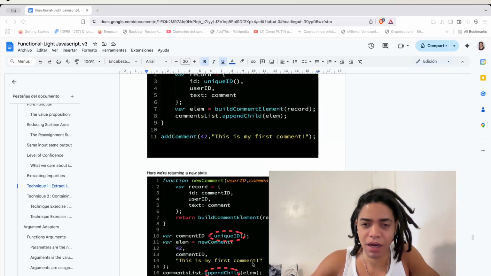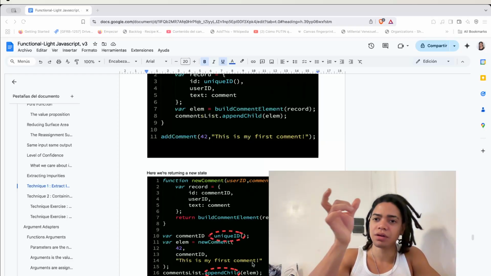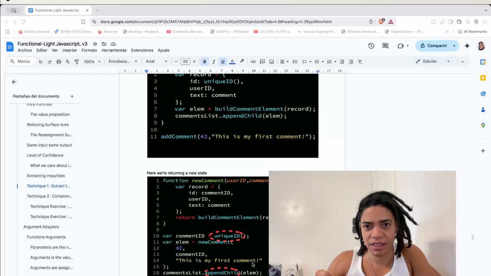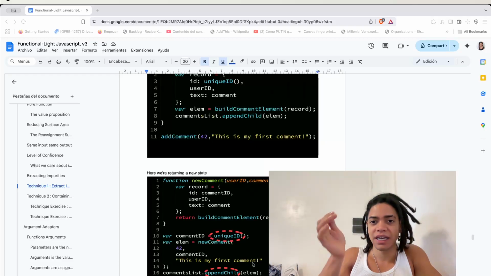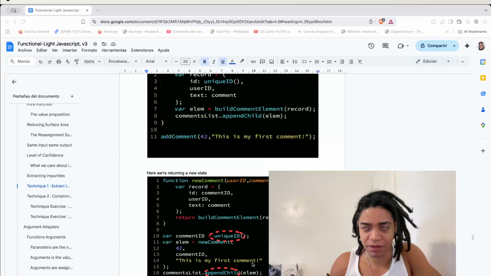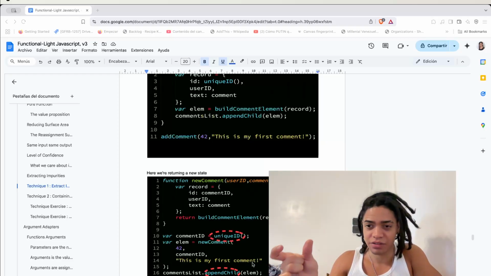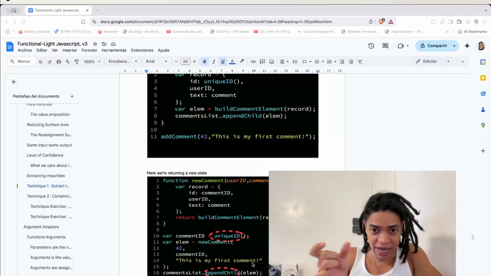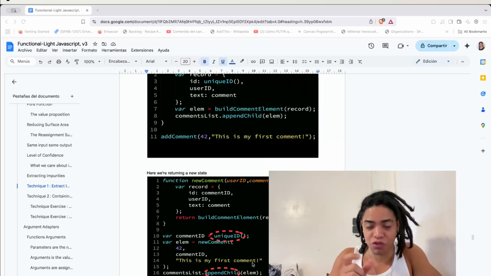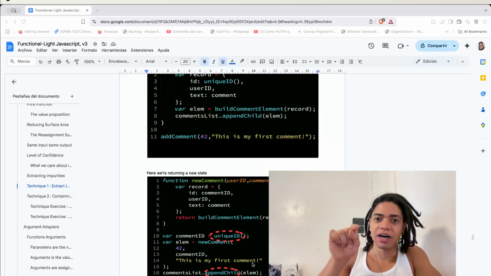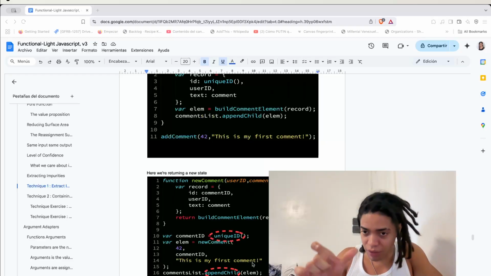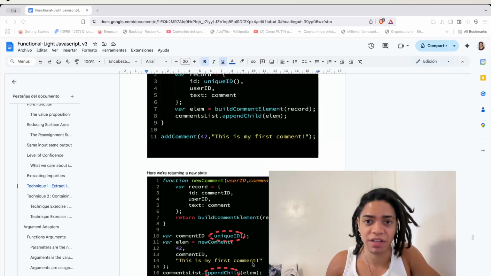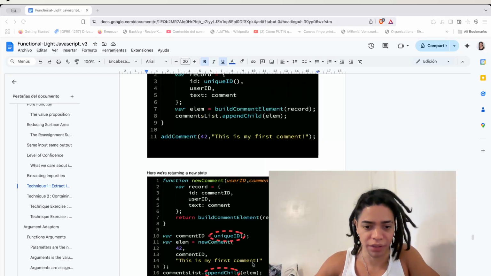But how can we extract that? By taking the outer lexical scope, creating a copy of it, so you now have a new reference that gives you the new state, and returning it.